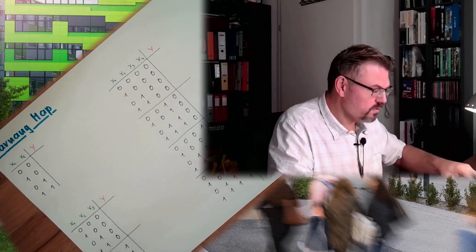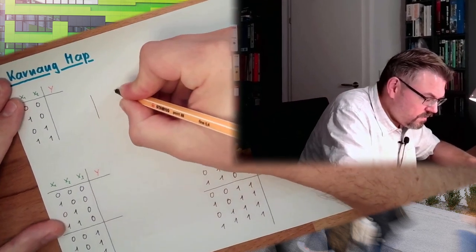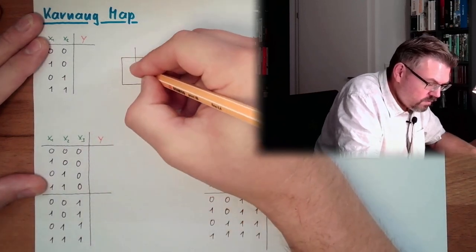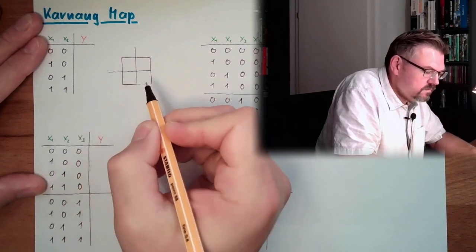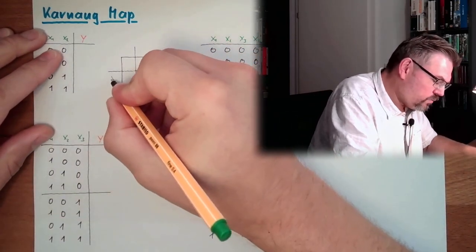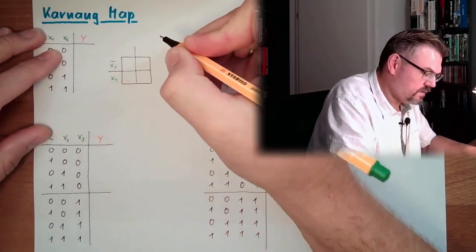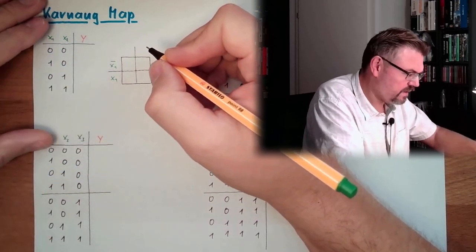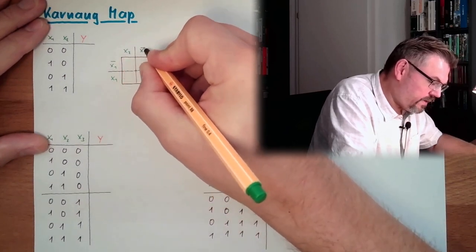I have here prepared three tables of truth. I want to show you how the corresponding Karnaugh map looks like. Let's begin with two inputs. The corresponding Karnaugh map would look like that. You make a field with four, a map with four fields. And you simply say, one row is x1, the next row is x1 negated. It does not really matter in which direction or in which order.